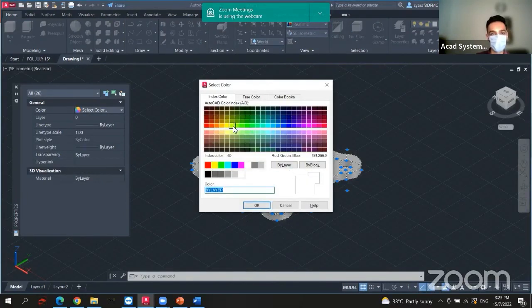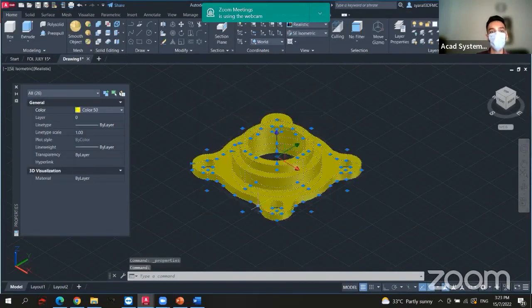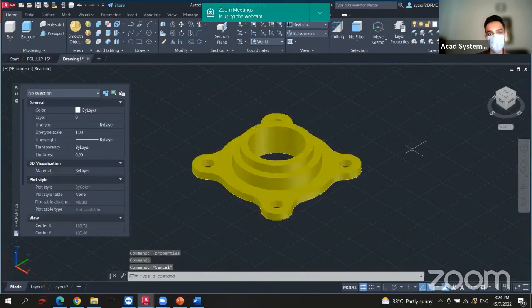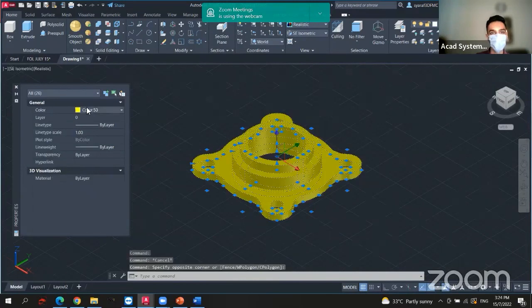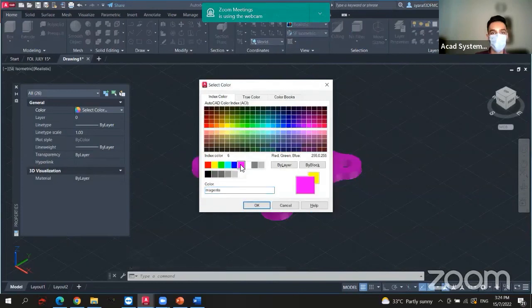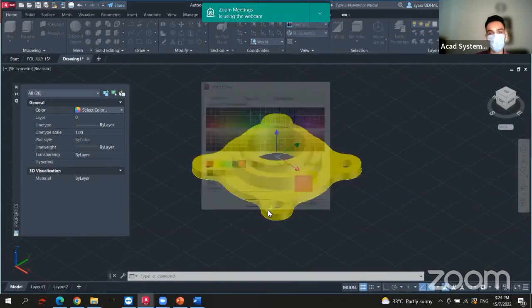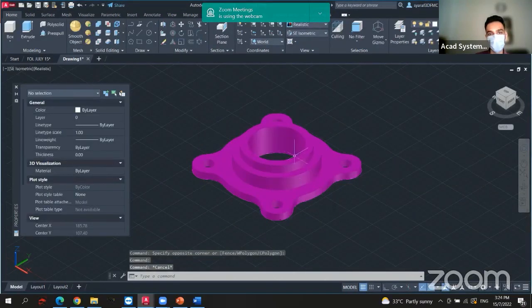So let's say I choose yellow color, and then it will look like this, right? Let's say I choose magenta. Magenta will look like this, right? So you can change many colors here.